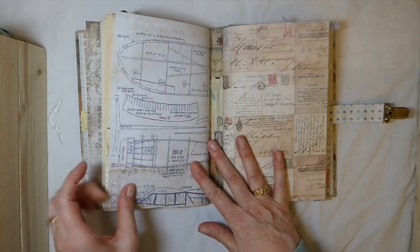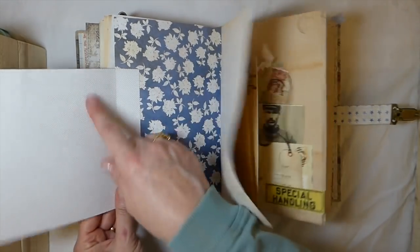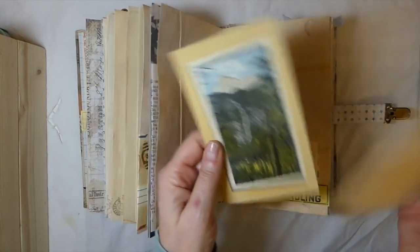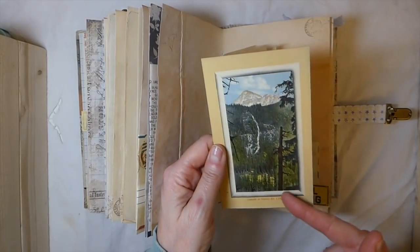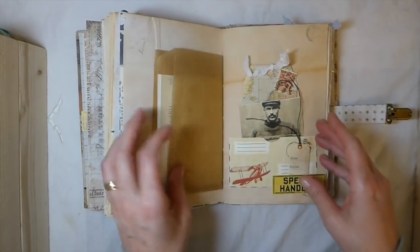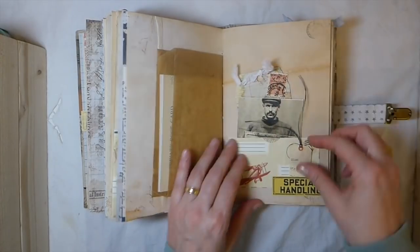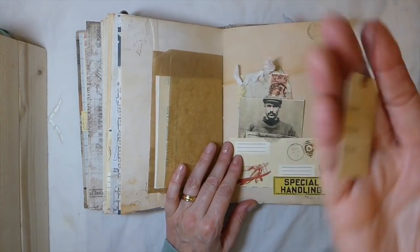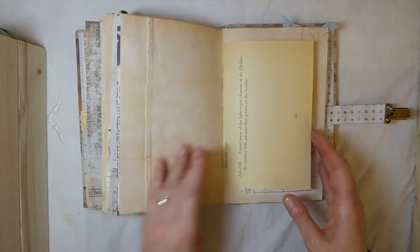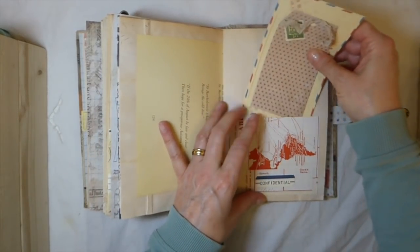There's more ephemera with postage and various things from my stash, plus the back of that typewriter 'how to type' manual. Some more layering and I love that piece from the kit — it's beautiful. We're into the third signature now. I did a flip-out where you could add a photo or do some writing. There's another vintage postcard, a digital printout, another of Tracy's stamps, and a tiny tag — so sweet. I hope everybody's having a good week!